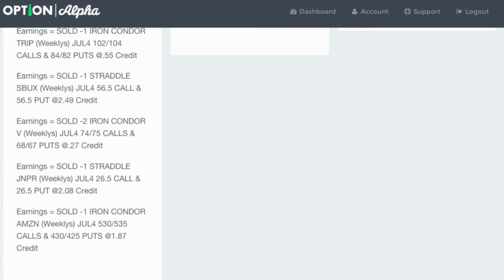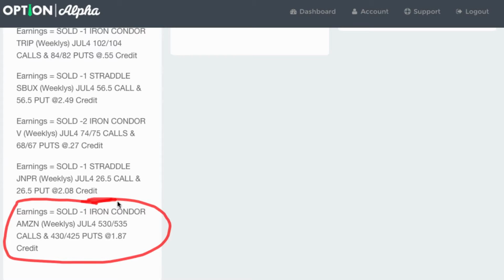Okay, and then the other one that we did obviously was Amazon. I know this one came out late. We got a late fill as well. You guys know I always push these things out as soon as they come in. It's automatically linked to my trading account, so as soon as any of these trades go through and are placed, they immediately go out to you guys. So there's no delay on my end, but sometimes we get filled towards the end of the day.